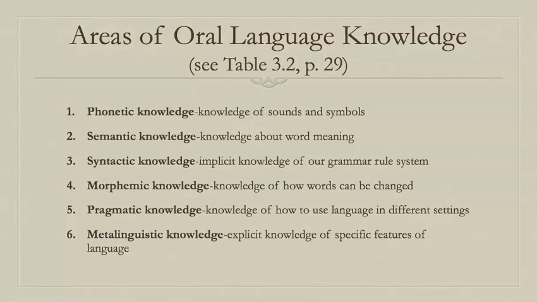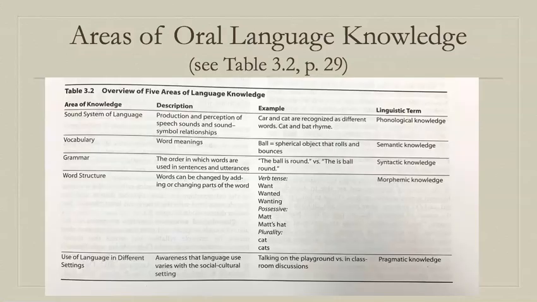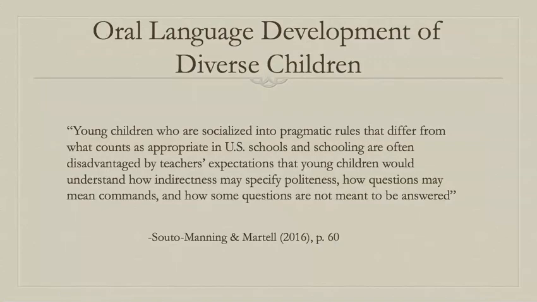Okay, so let me show you this. This is the table that is in your book on page 9 that has what we just talked about summarized in a very succinct and clear way. So this would be a really good table to highlight, to have with you when you're trying to connect theory to the observations of your focal children.